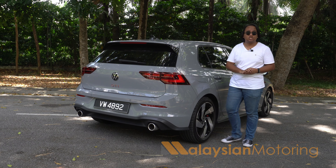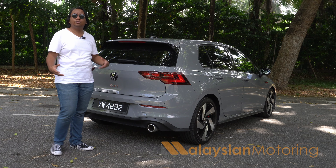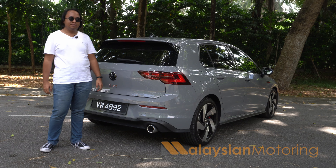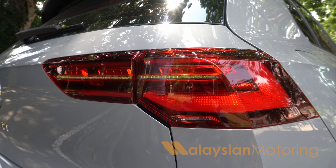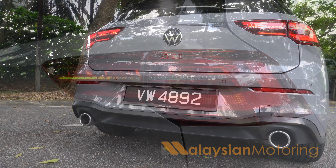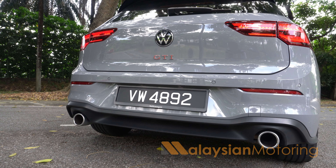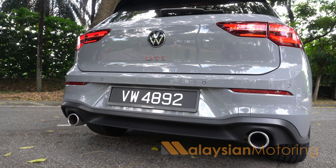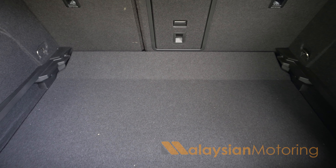Now, being a hot hatchback, practicality isn't necessarily the most important thing. But the majority of buyers today, though they may be a little bit more individualistic, may still want a degree of practicality from their cars. Before we get to that, let's continue talking about the exterior. At the rear, you get these redesigned full LED IQ lights, which look rather tasty. You do get a GTI-specific rear bumper with a couple of real exhaust pipes, though unfortunately this car is not quite as raucous and noisy as the Mark 7.5 that it replaces. Going back to practicality, behind this tailgate you will find plenty of room, even for a family of five.